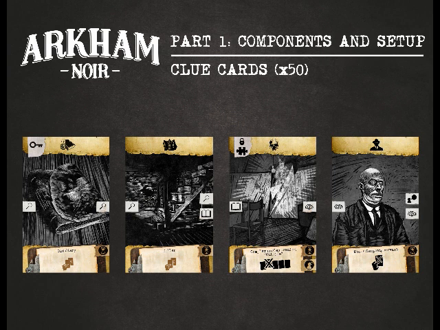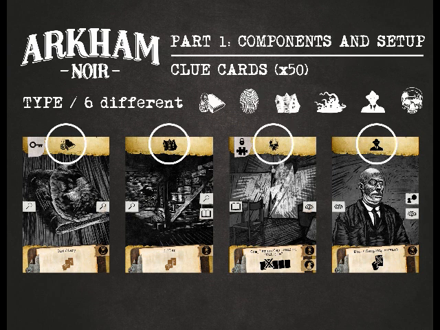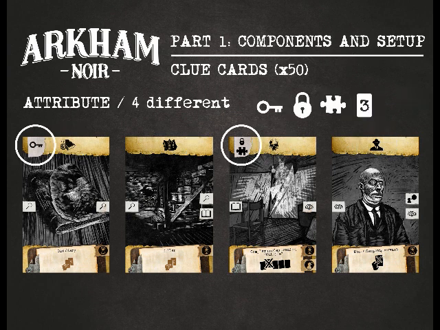The clue cards make up the bulk of the game. They come in 6 different types, identified by the icon at the top of the card. Different cases might have different types of clue cards, but the 6 shown are pretty consistent throughout. Some clue cards have attributes showing in the top left, which we'll deal with in the second part.